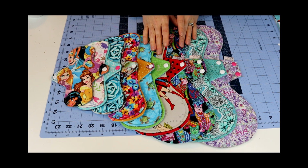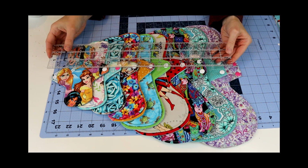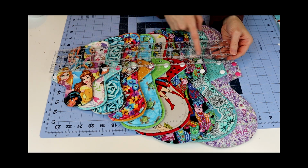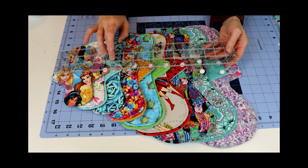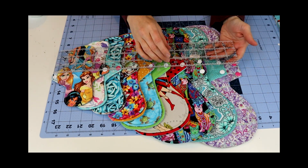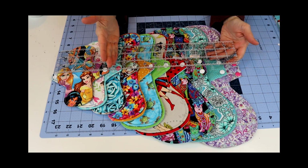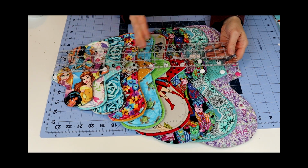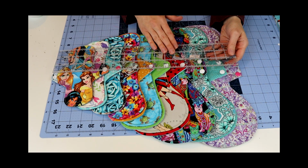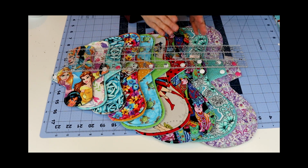Also, you want to think about the length. A good way to do this is to take one of your disposable pads that you're using right now and get yourself a ruler, and then open your disposable pad and measure. So let's say you're a really heavy bleeder and you're using a 12-inch overnight. If you find that you're not leaking off of it and it does pretty well, start with a 12-inch. That's going to be perfect for your heavy days or your overnight, and then maybe you can get away with a 9-inch for your panty liners. But I always tell my customers a good rule of thumb is to start with anything between 9 inches to 12 inches.